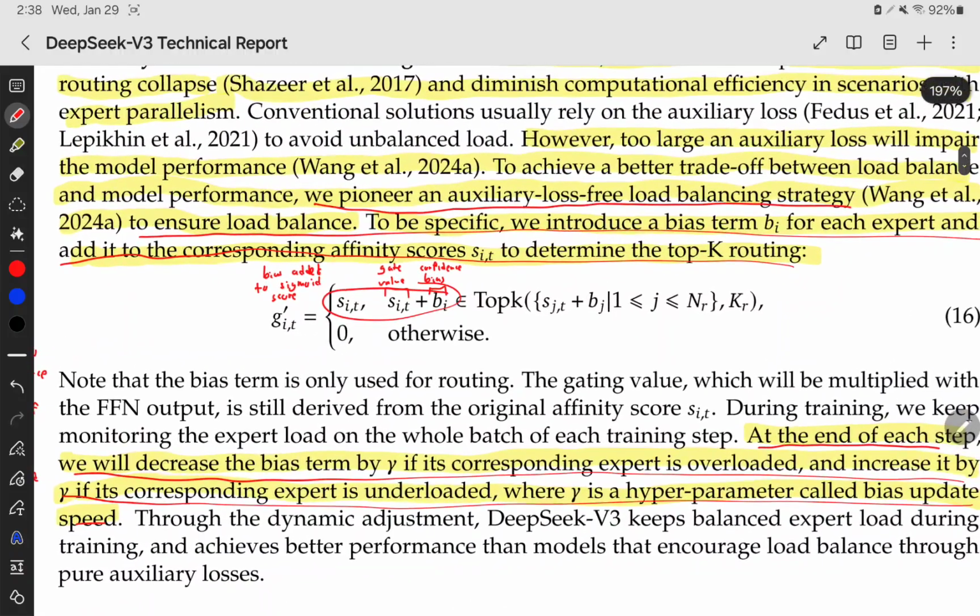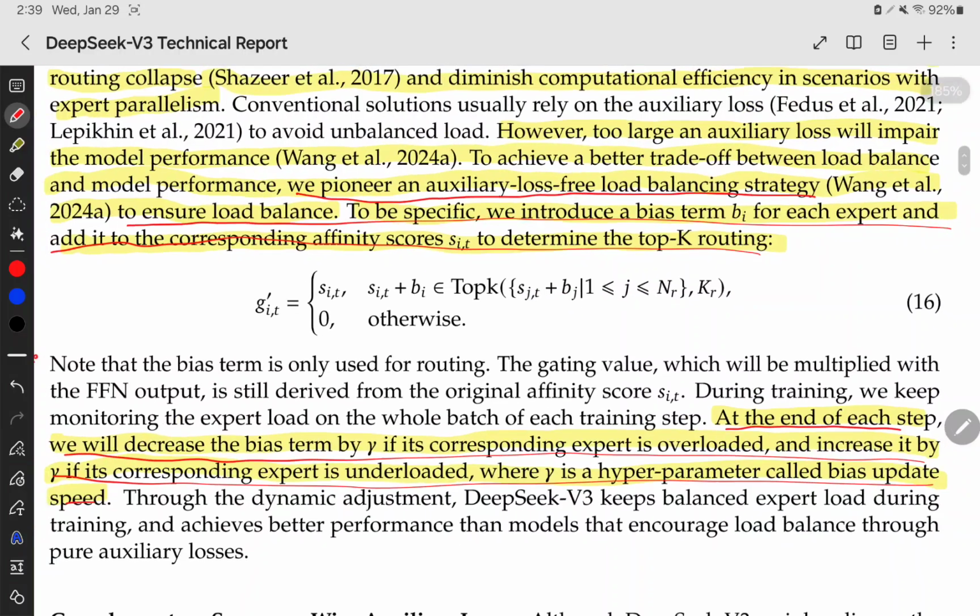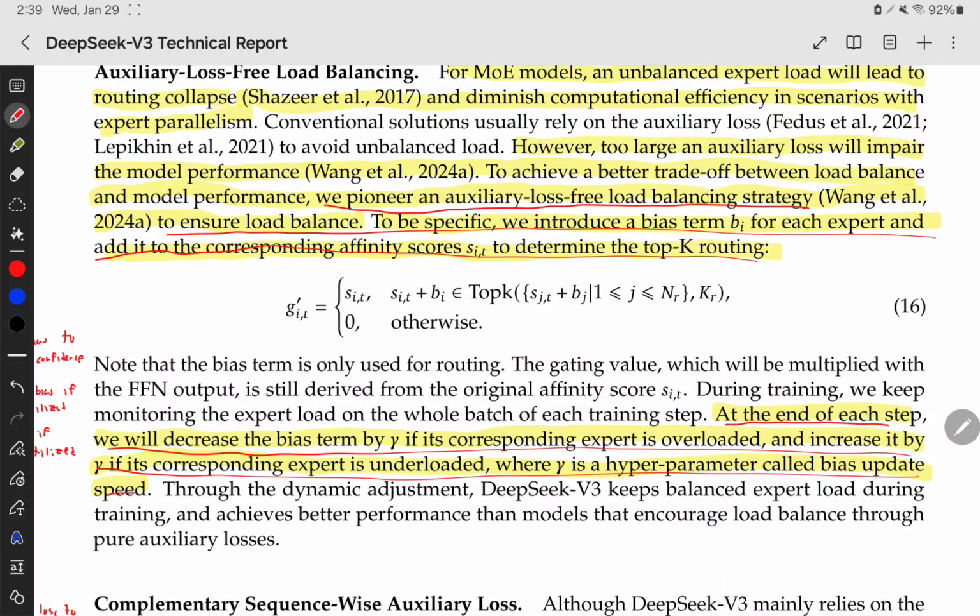So it's really simple. Basically, we have our sigmoid weight here for every expert, and it's going to have a bias added to it. So for every expert, this is the routing weight, and we're going to add a bias here. The bias is added to every expert, even the experts that aren't selected, so that you can balance it out. Intuitively, the higher the bias, the more likely this expert is going to be selected. And whenever you're doing backprop, since this is just an addition, it's going to use this.